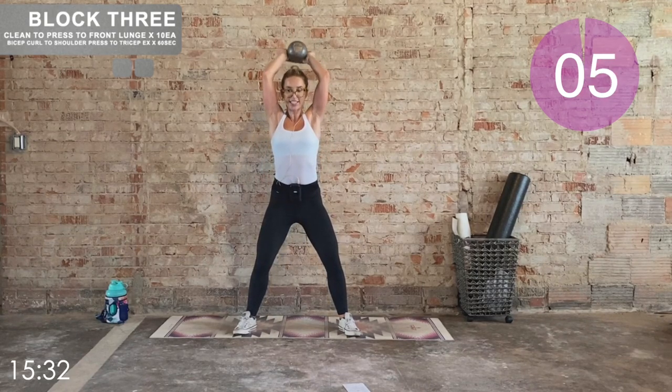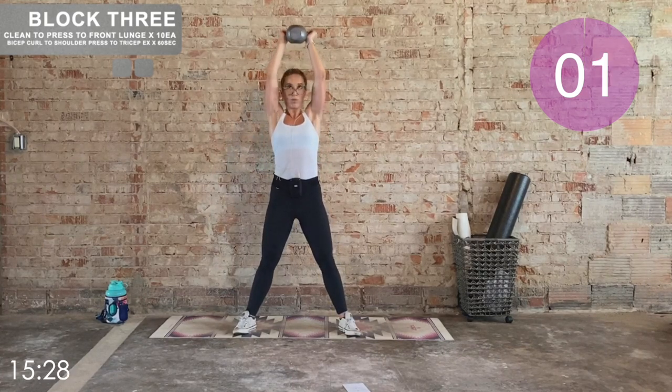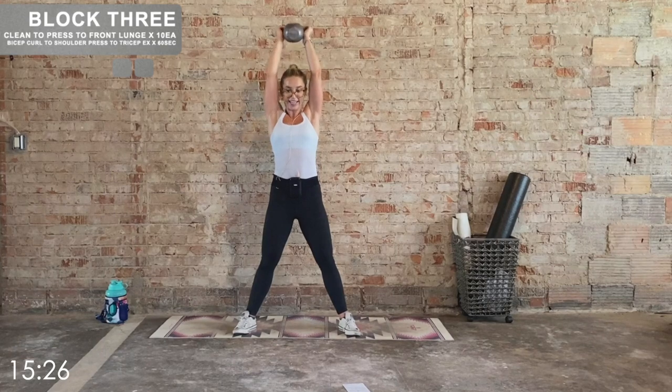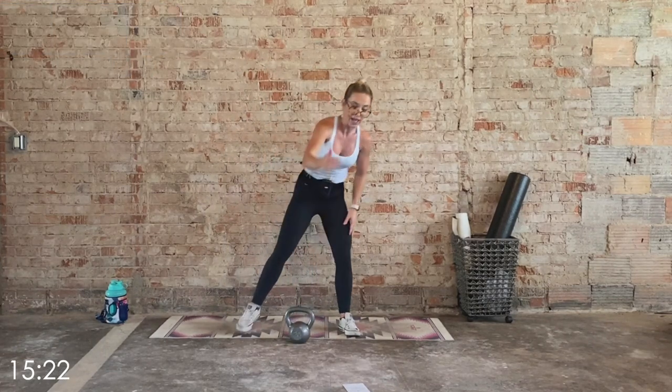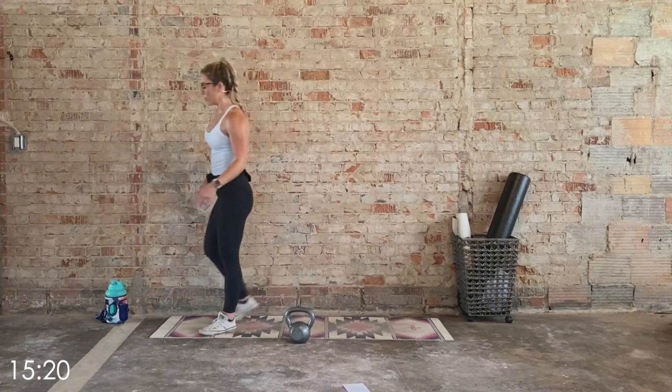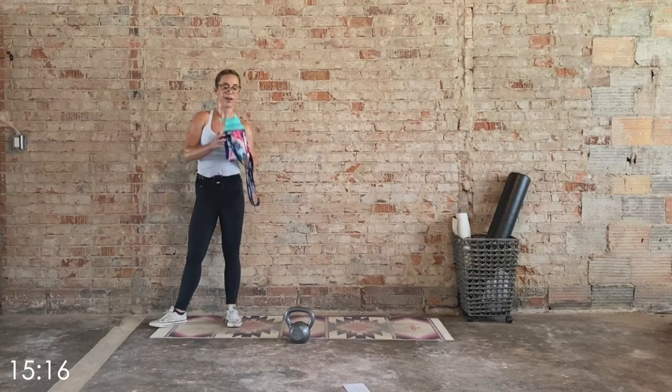Keep that lower body still. Last 5, 4, 3. Let's do one more full rep. And 1. Ooh, set that dumbbell down. Grab that drink. Then we're coming back on your mat. We get to lie down now.